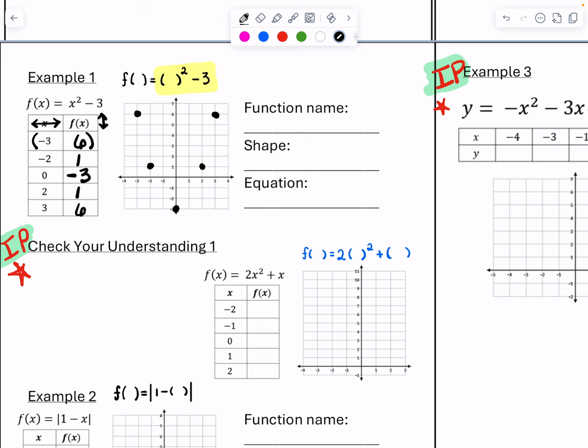Now, in class, I asked you guys to go ahead and make sure that you plot these. Try it with the ruler. See if it gives you a straight line. And when we tried that with the ruler, we could get the line to touch 2 points, but we could not get it to touch 3 points. So in that case, this is not a V shape, as we first thought it was when we glanced at it. So this one, being a quadratic, is going to have a rounded bottom.